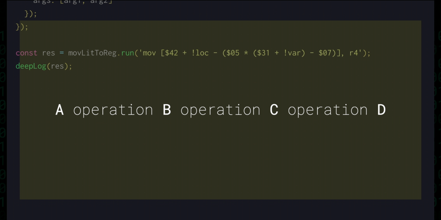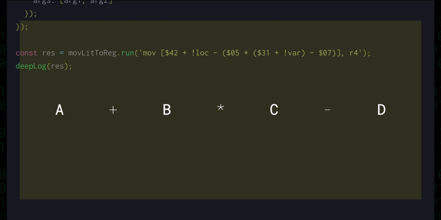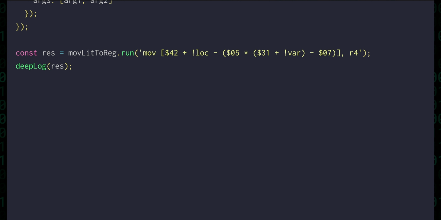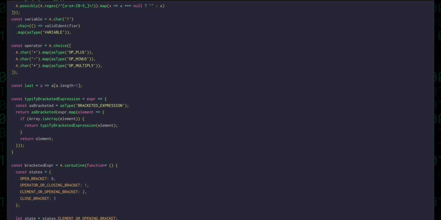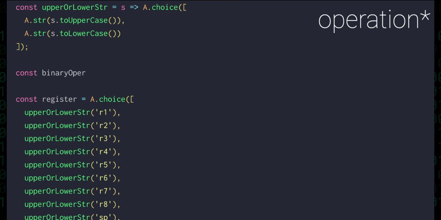But if we were to replace these abstract operations with real ones, then we'll know from the years of math education at school that B times C should actually be evaluated first, and that our system needs to be able to recognize that. To solve this, we can write a transformation function that will accept either a square bracket or a bracketed expression, and give back a single binary operation, prioritizing some operations above others. We're going to transform both kinds of expression into a single type that we'll call binary expression.